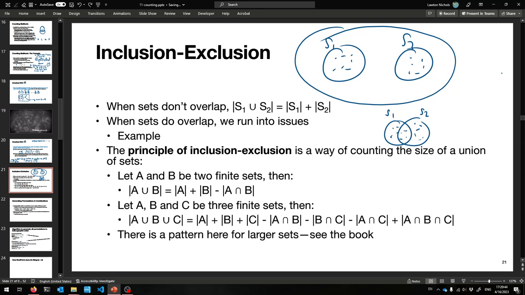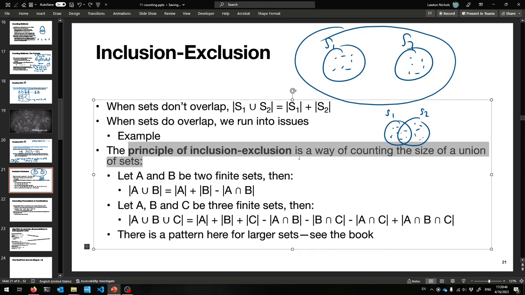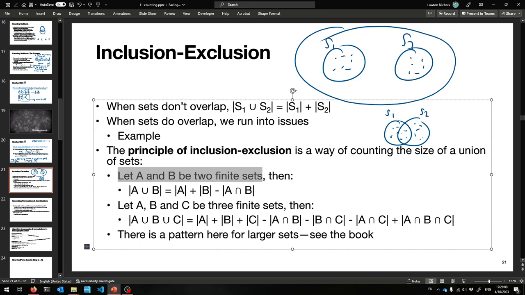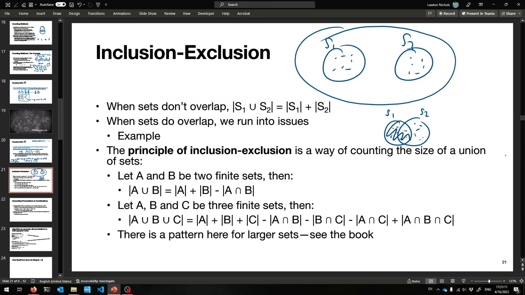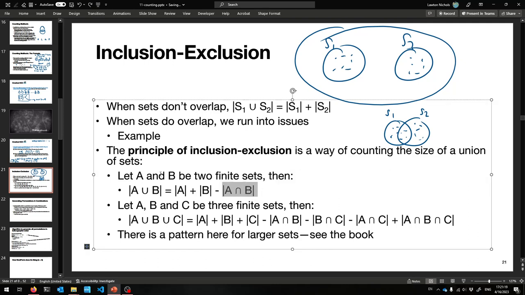You've double counted the stuff in the middle, and the fancy term for not counting the thing in the middle twice is called the principle of inclusion-exclusion. It's how you can count a union. It's a generalized way of counting unions of sets. We'll just talk about two sets right now, though. If we have two finite sets, then in general, this is the right answer. The size of their union is the size of the first plus the size of the second, and we've double counted, because we add all these, then we add all these again, so we double counted this in the middle there. We just have to remove one of the middle pieces, which is their intersection. So subtract one copy of the intersection, and that's the true amount.